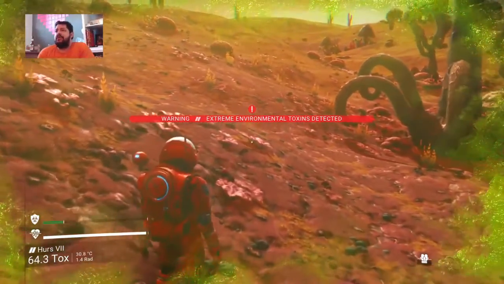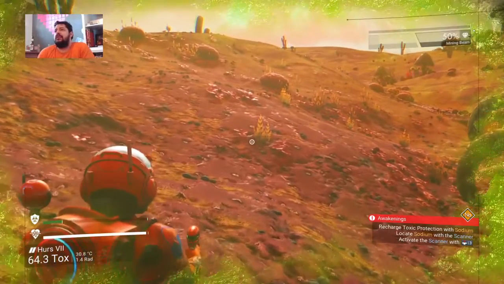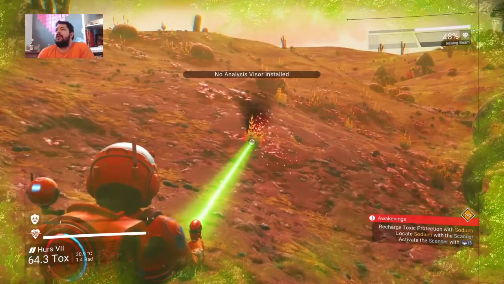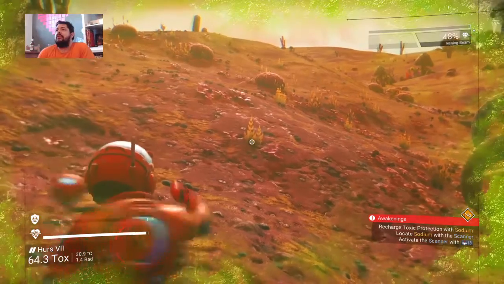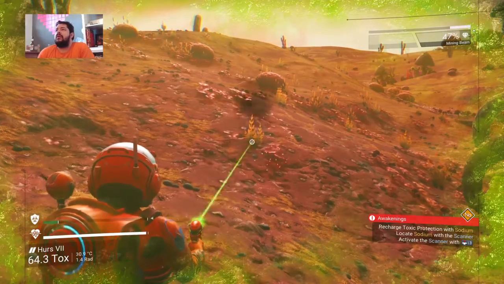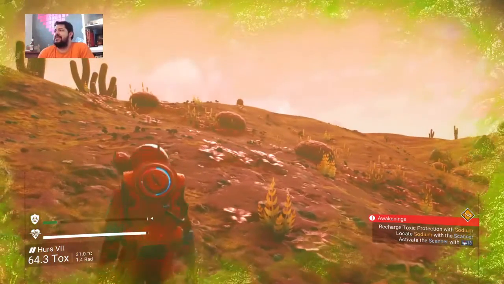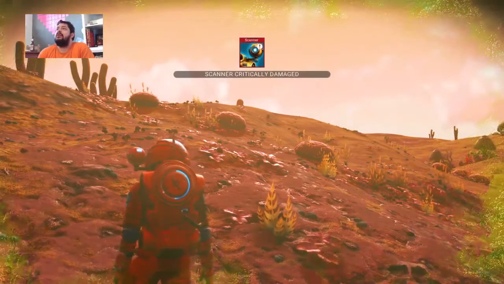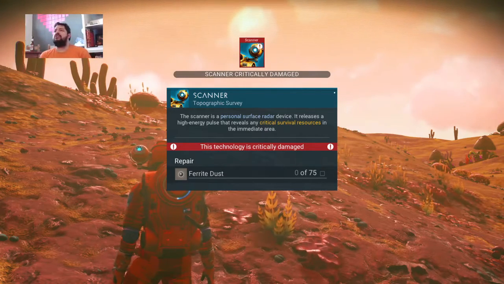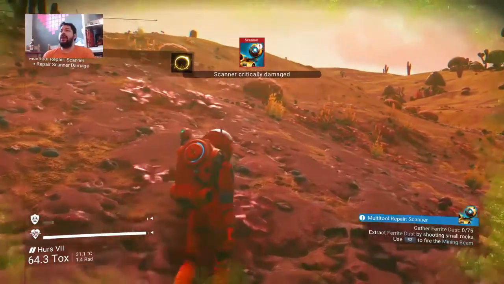So that is that, okay, and this is, I don't know what that is, that's nothing, that's a gun, I don't know what that does, that punches, that blasts, right. Recharge sodium protection with sodium. Locate sodium with the scanner. Activate scanner with L3. Scanner critically damaged. Technology is critically damaged. Personal surface radar device that releases a high-energy pulse that reveals any critical survival resources in the immediate area. So, we do that.